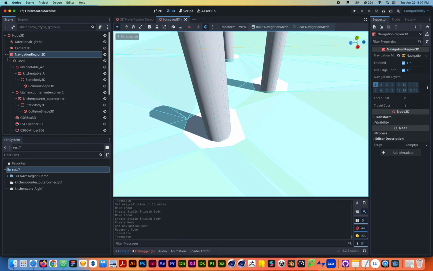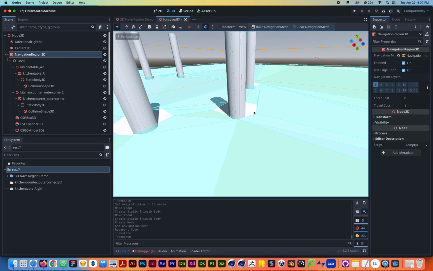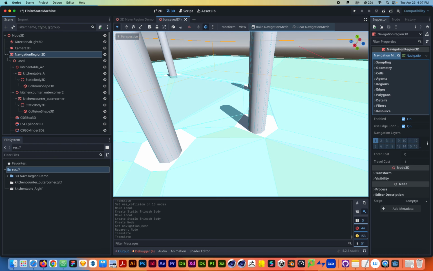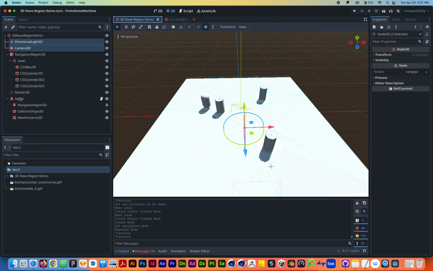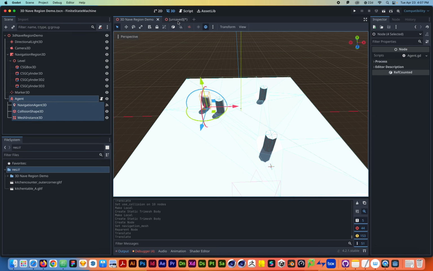And all the white zones are areas it's not going to enter because it thinks there are walls there. And if you don't like the way this turns out, you can change these parameters in order to shrink this size. But for the most part, the default is pretty good. So then, in order to have something move through this terrain, I'm going to use this character body. I'm just going to copy and paste this into the scene, and then I'll show you how it looks.